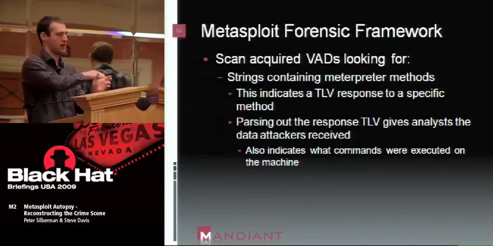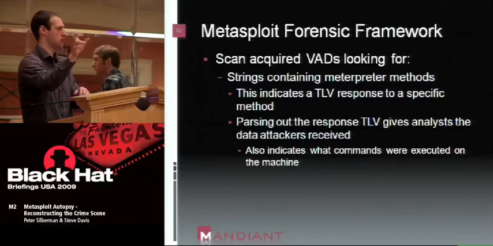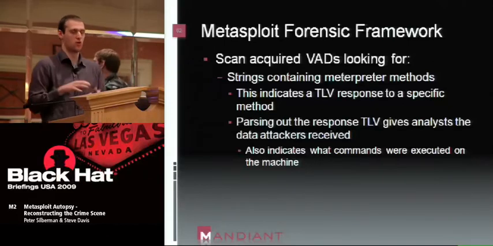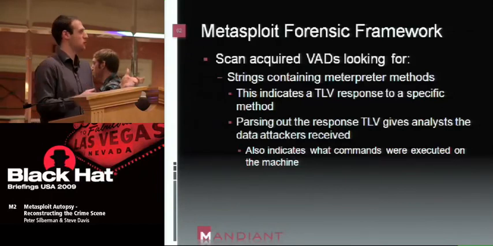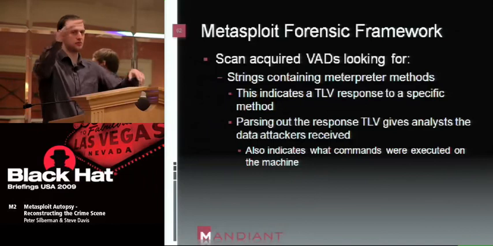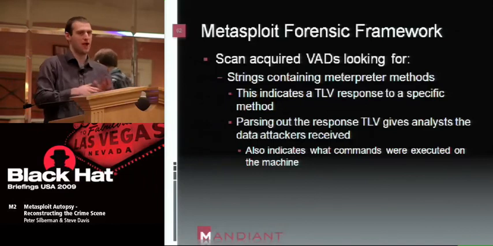What we do is then we found essentially with that method string, we found the first part of that TLV, the response packet. And we do a check to make sure the TLV is a response. Obviously, we're not going to just parse it. We want to know that we're looking at the right thing. We're going to then parse out that TLV, just like you saw with Steve, where we had the beautiful broken down nested TLV. That's all we're doing.